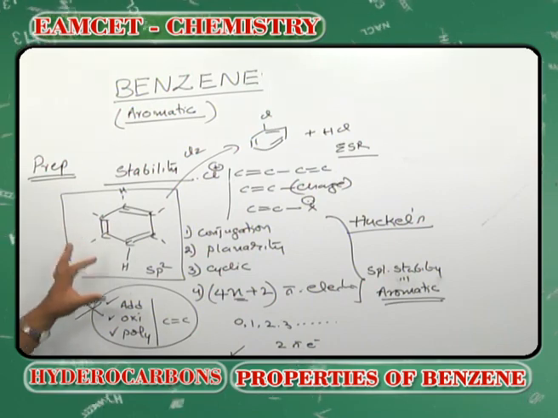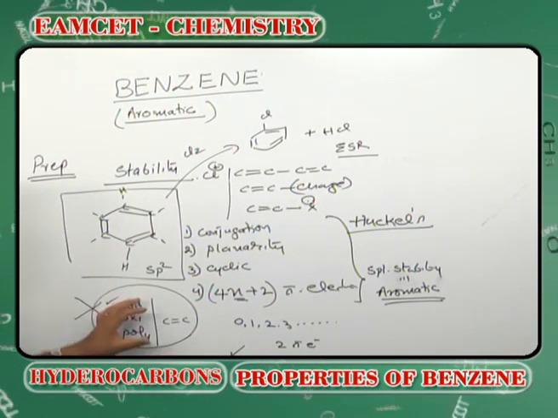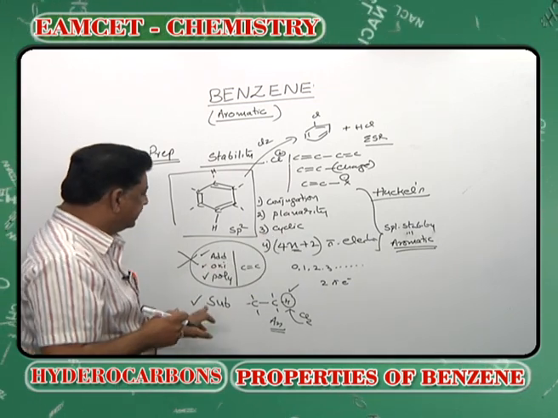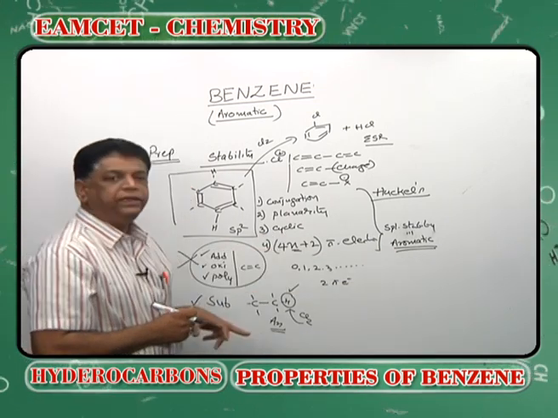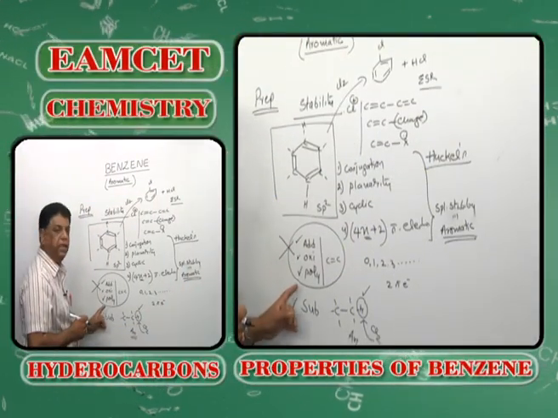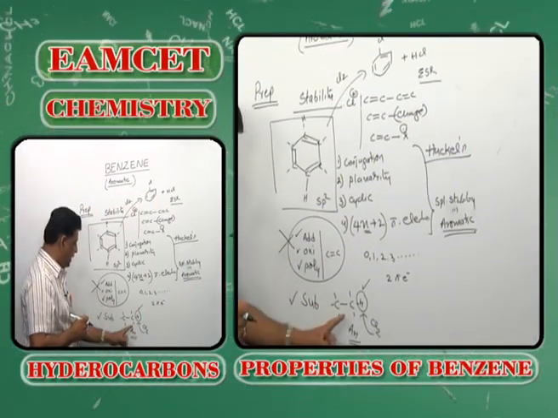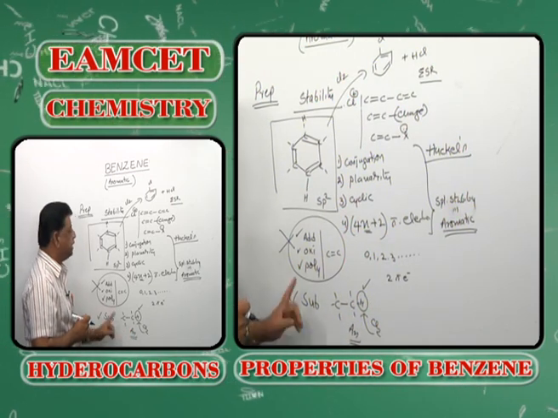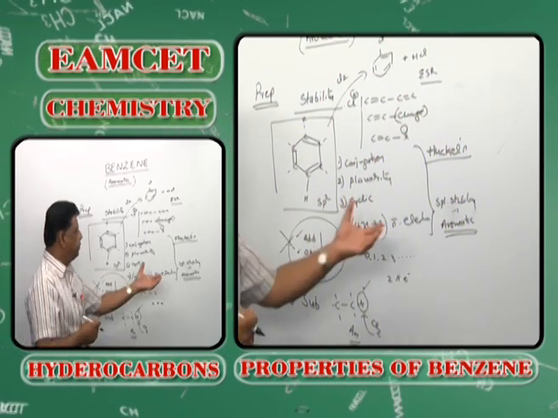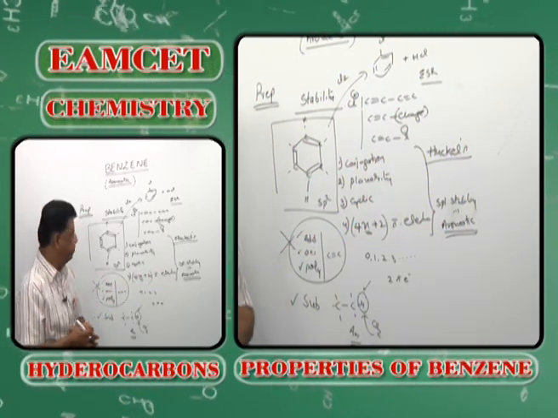But 2 points be clear: which molecules are aromatic, Huckel defined under these 4 conditions. Second, what is aromaticity? Compounds that, though they contain double bonds, are not behaving like alkenes but behaving like alkanes and showing a substitution reaction. Such a property, or abnormal or unusual behavior, is called aromatic property.